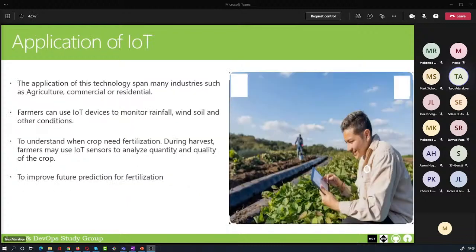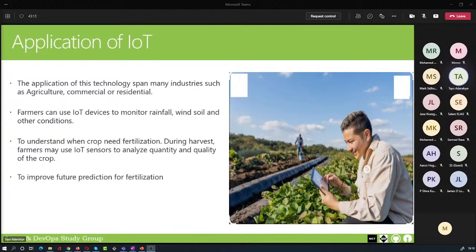So as we move along, we see various applications of IoT. It could be applied in the area of agriculture. It could be for commercial purposes, and we mentioned the residential smartphones and gadgets that have IoT performance embedded in them.